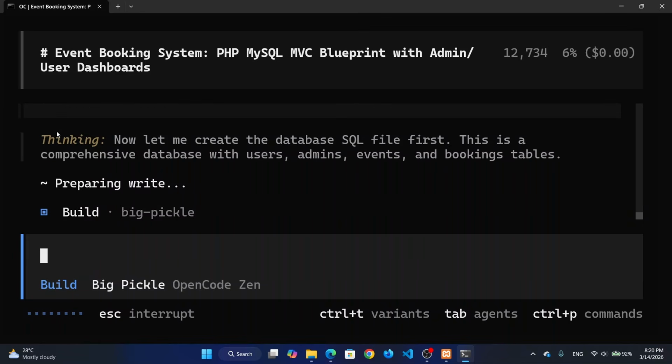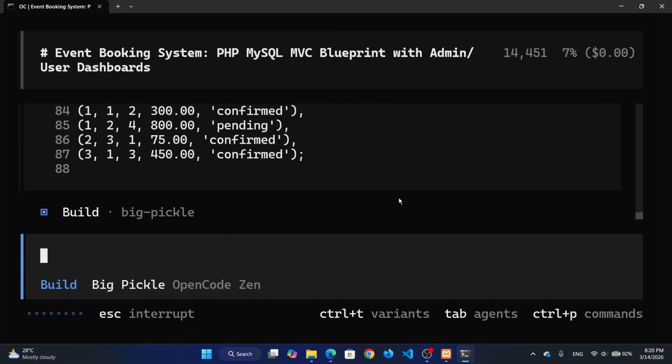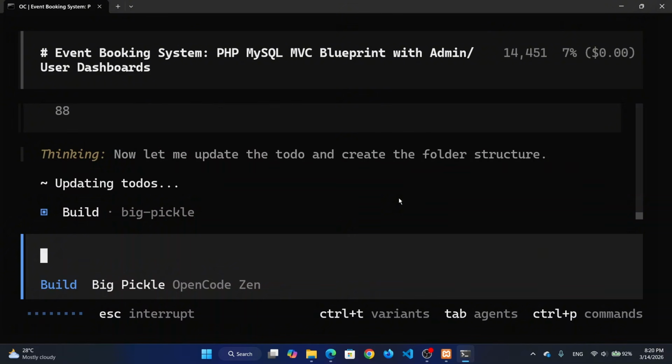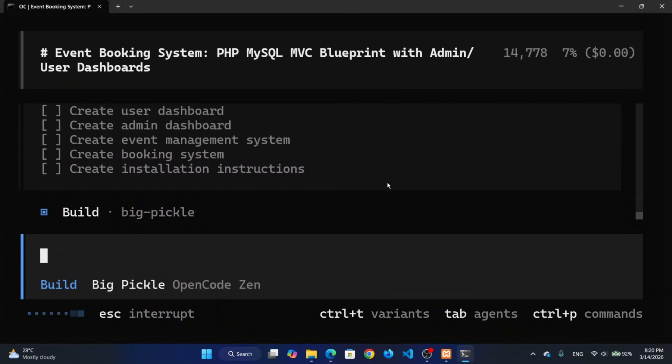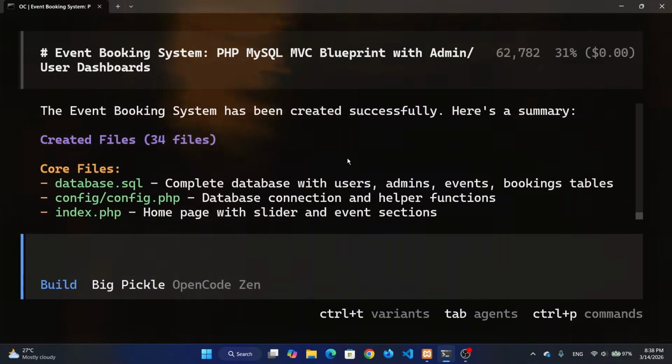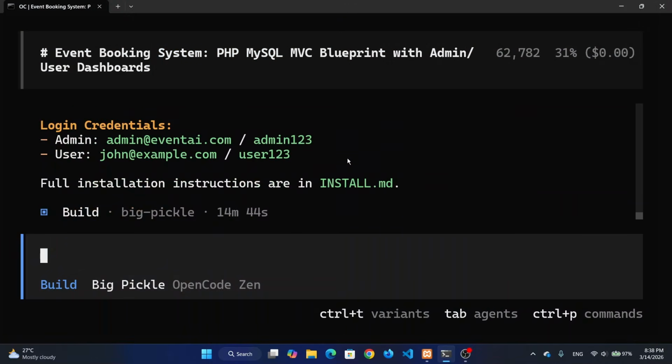So when everything is done here, then you can understand that, okay, fine, now my project is done. On the other hand, it will show you a short note that the project is done, and these are the credentials. All right, I will show you, don't worry. Now I will fast forward the video. So guys, here you can see it completed all the to-dos. And as I mentioned, it will show you all the credentials and then the installation process.